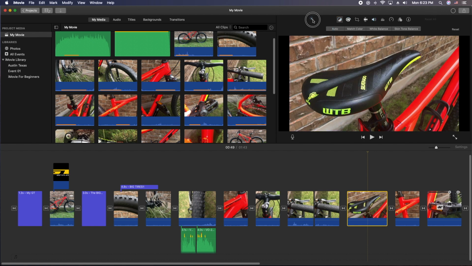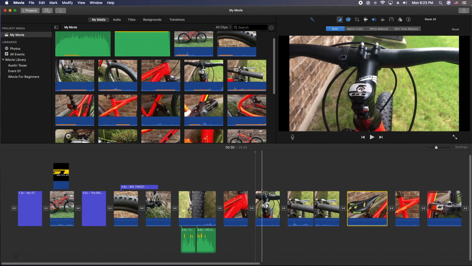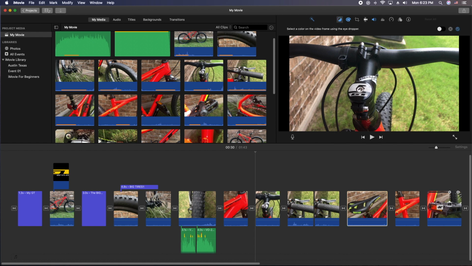Again, you can toggle it on and off. Not bad, not bad. I'll go ahead and keep it like that. So that's kind of the color correction. What I usually use is the palette here, a little bit of saturation bump, maybe some highlights or some brightness. And then if my video is off, I'll do a white balance based on a white somewhere here. That's pretty much what I do for my color correction.